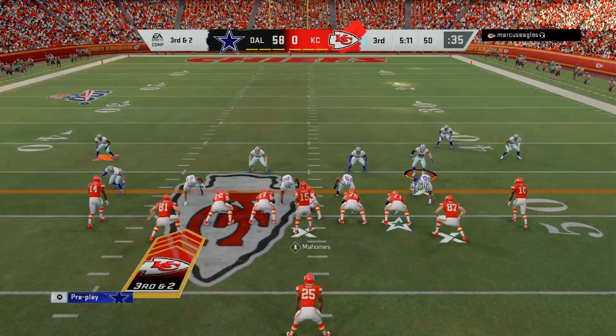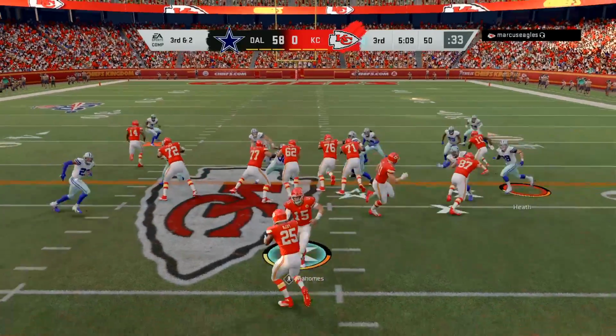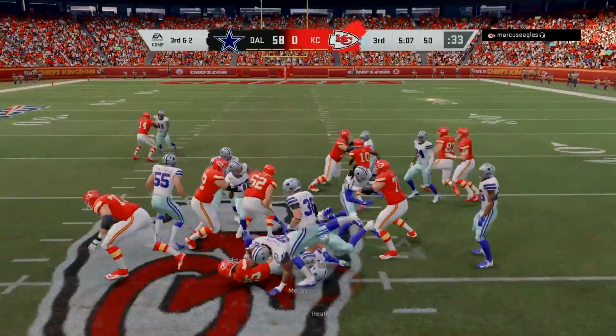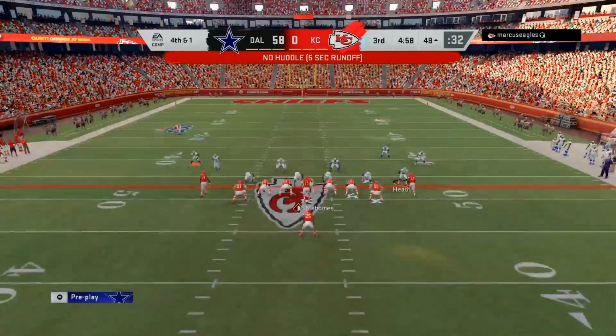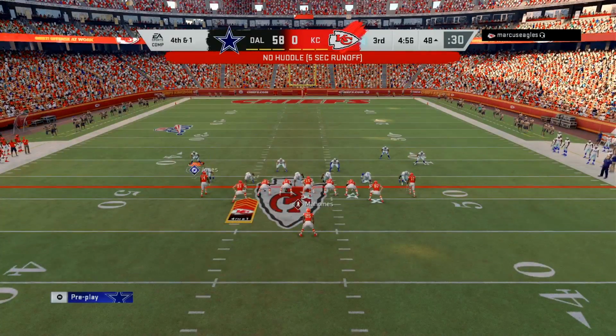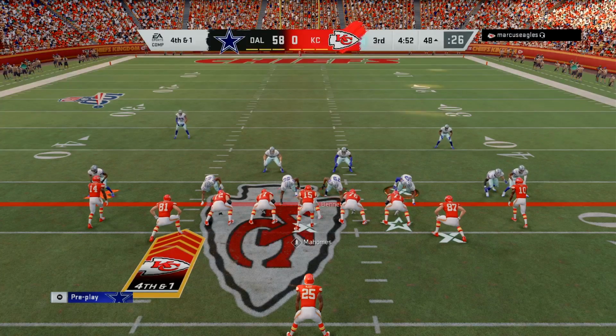After the incompletion, here now, 3rd and 2. They'll try and run for it with McCoy. Well, this is going to depend on the spot, but it's not a very generous one. He looks to be about a yard or so short. He needed 2, he got 1, and that's going to leave him with 4th down at a yard.